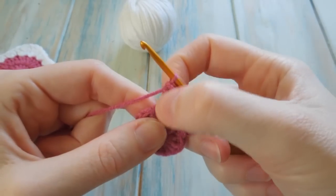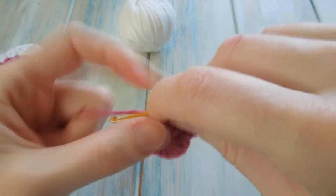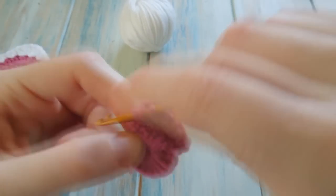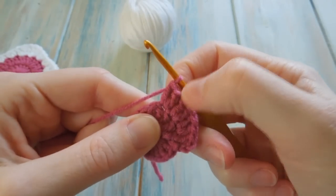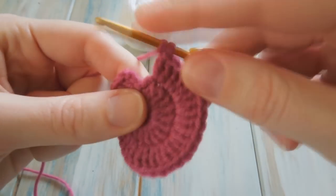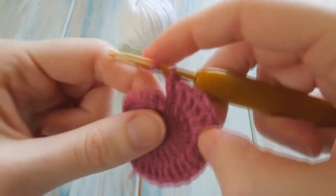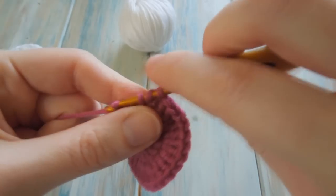Okay, so you've got 2 in there, 2 in the next one, and just do 2 double crochet in each stitch around. Back to the beginning. Okay, so got 2 now. Just going up to the very last stitch, and again just finishing up with 2 double crochet in the last one.